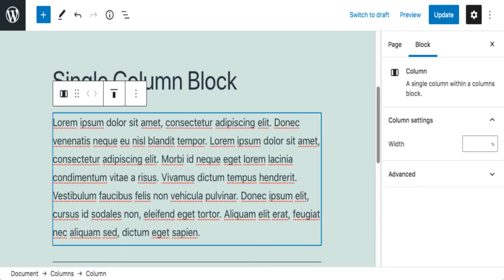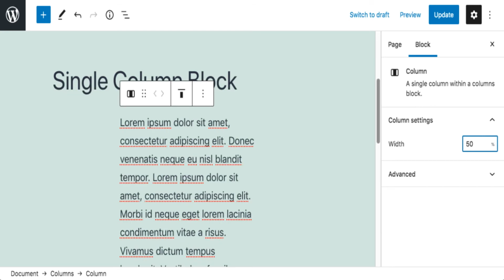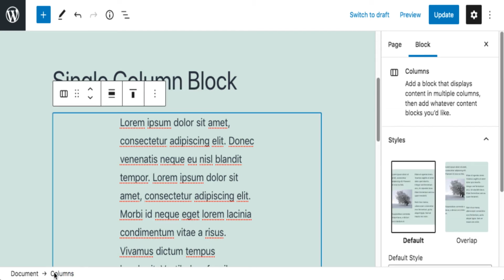That's not what I want. I'm going to work in the column block, and I'm going to pick what kind of width I want. So for the width, I'm going to pick just arbitrarily 50, and this will be 50%. And now you can see it's 50% of, I'm just going to see if I can hide. There you go. Okay, so it's right inside of the containing block, which is something called the columns block.